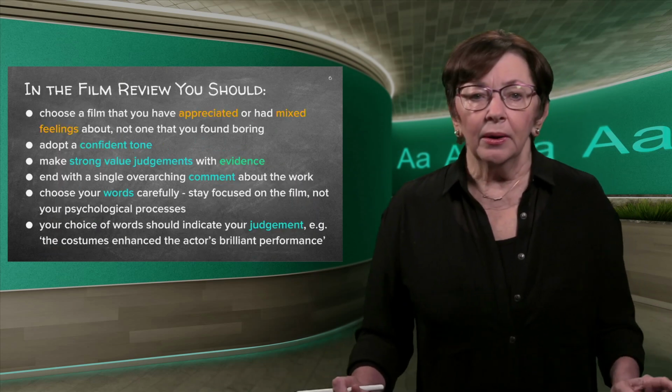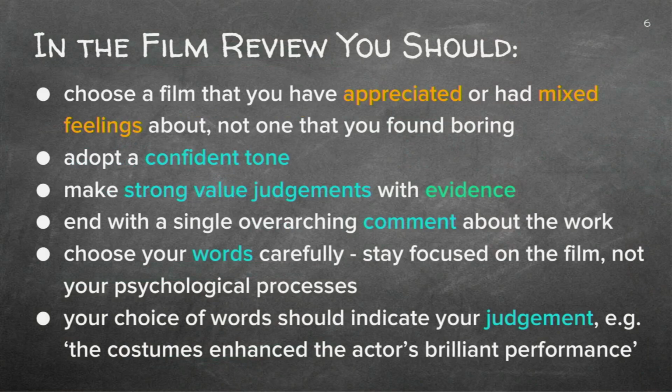Now, we said already, choose a film that you've appreciated or that you have mixed feelings about, so that you can say nice things and not such nice things about. Be very confident about what you're saying, because it's your value judgment, and please give evidence for your judgment, how you feel about it. End with a single overarching comment about the work, something very broad.